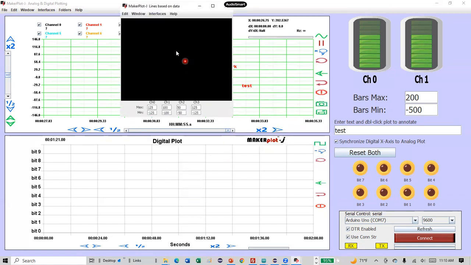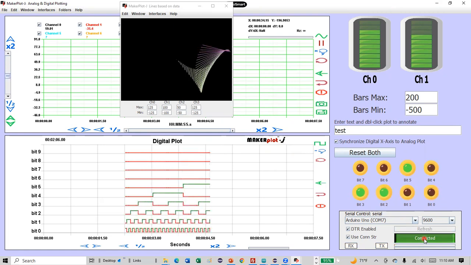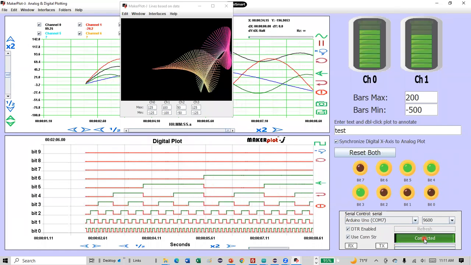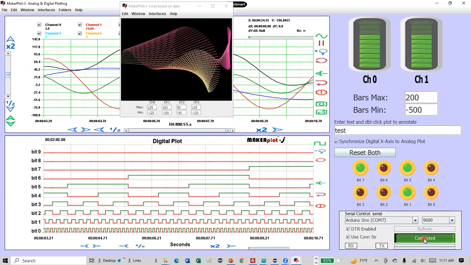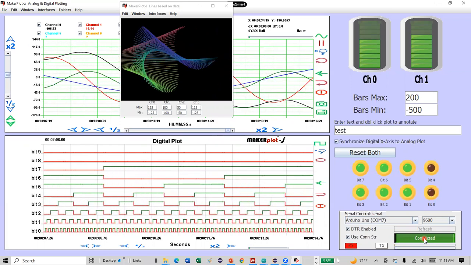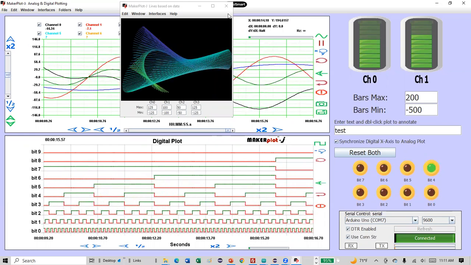And it brings up a new interface for us. I'm going to set this one to keep on top, and we'll reconnect. And it's taking that data. It's drawing lines to X and Y positions and color based upon the incoming data. So it's a nice visualization there of our data.